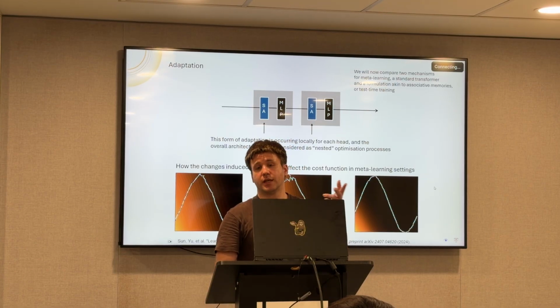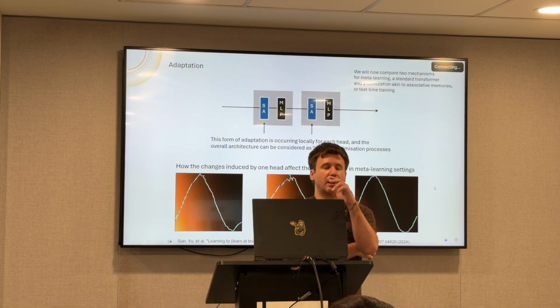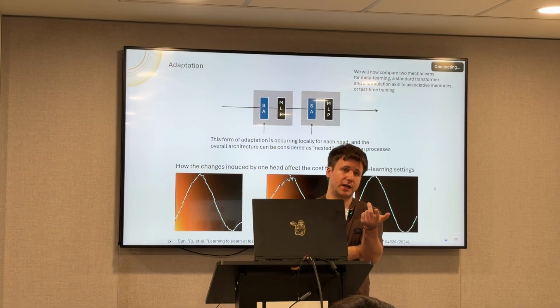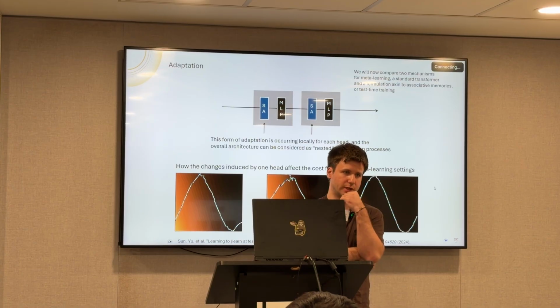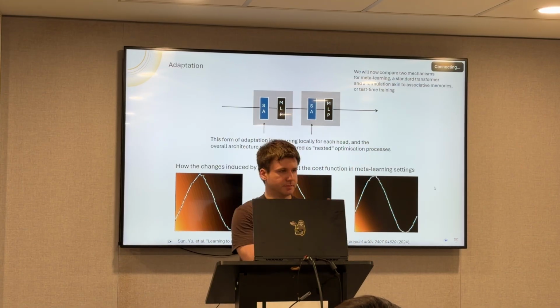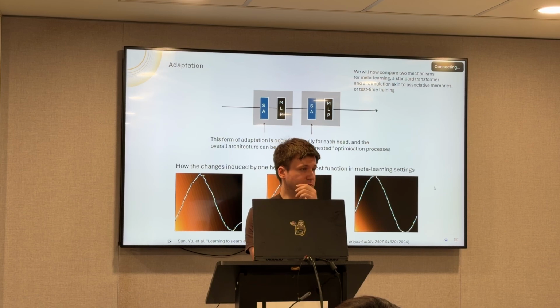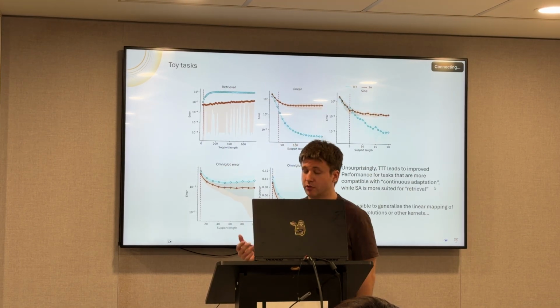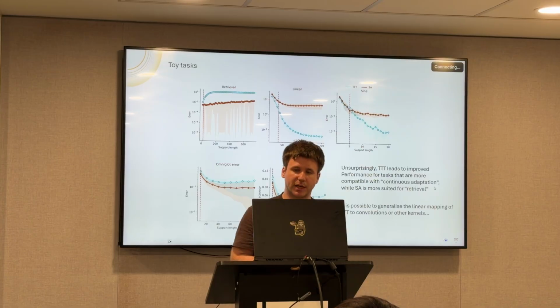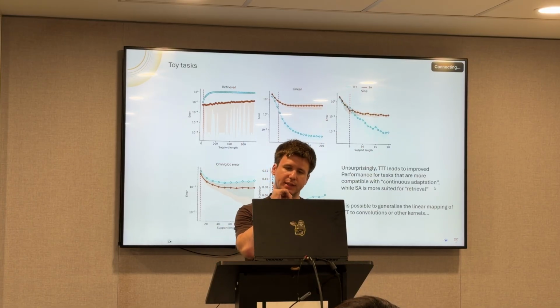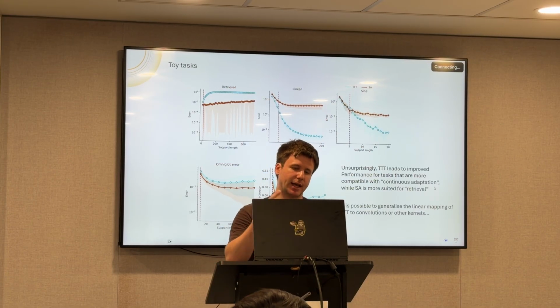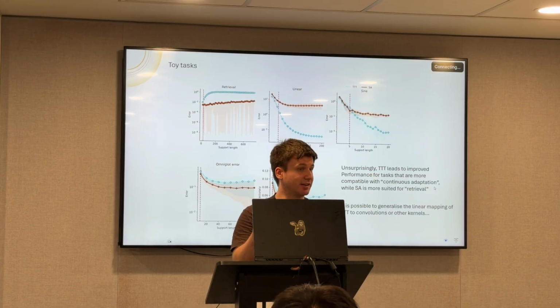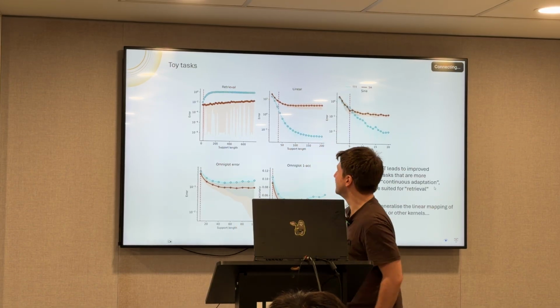Now here we wanted to understand if we could use the transformer architecture, so self-attention, but also test-time training architecture, for meta learning as an efficient form, and rather than doing MAML, where you need to backpropagate through the lower architecture, try to exploit this mechanism directly. We tried a few toy tasks so far, and we have other results, but I prepared this talk practically this morning, so apologies for that. But I can tell you a little bit, and you can tell me if this direction is interesting, because this is something we are really exploring.